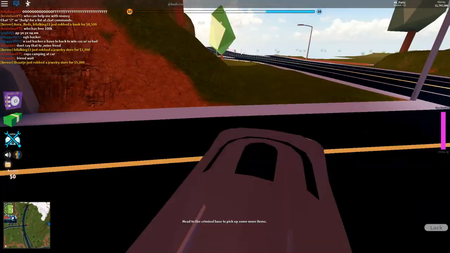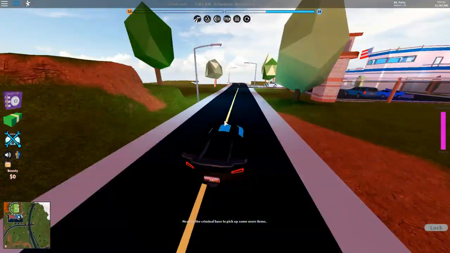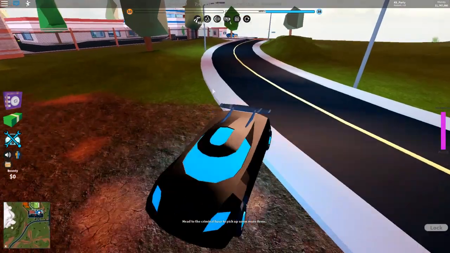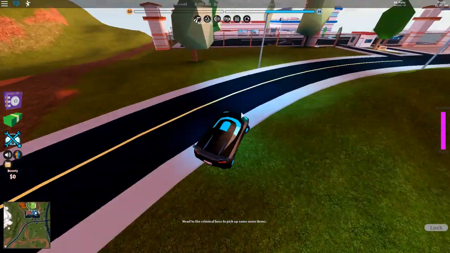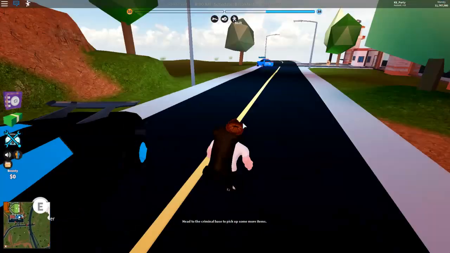You can now knock down lampposts. Where is the lamppost right now? Because you can't knock these down like this. Look guys, let me knock this one down. You can knock lampposts down, you can move them and stuff like that.